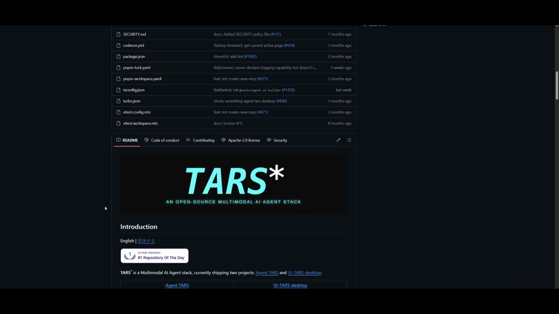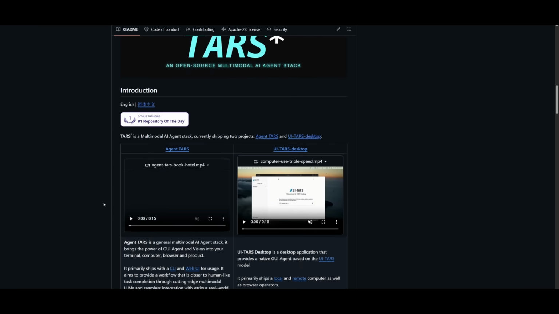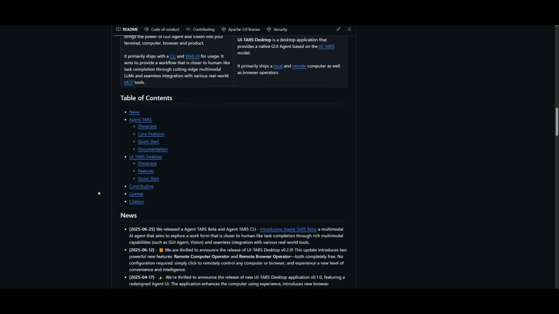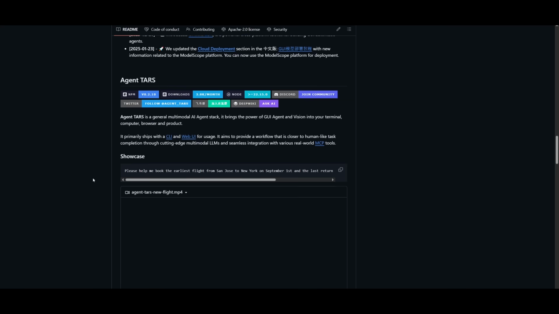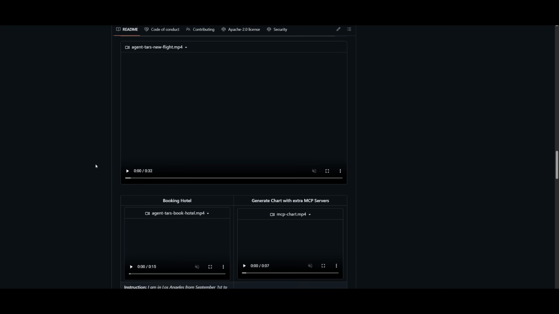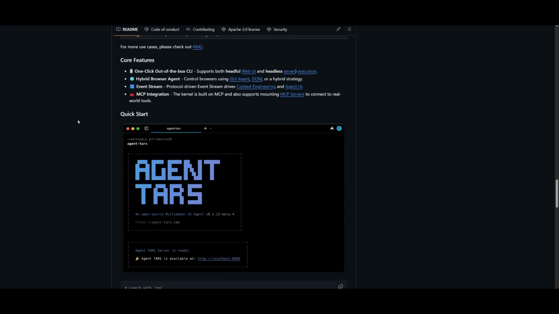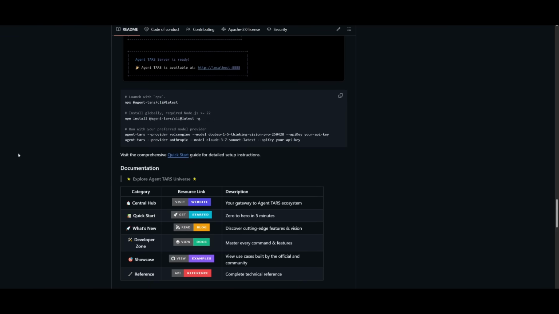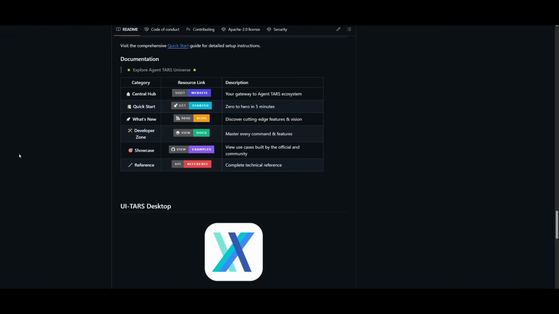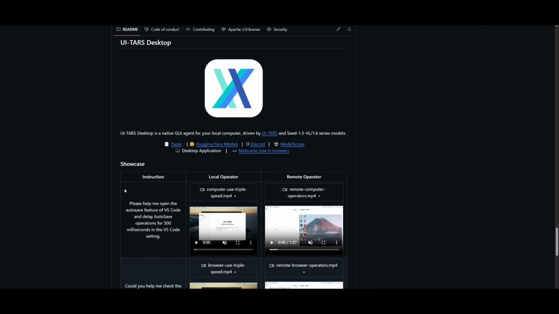But that's basically it, guys, for today's video on TARS. These are two impressive new tools that have been released by the ByteDance company. And essentially, it is really dynamic because you get a lot of different ways to access it, whether that is through an application, through the terminal, or through the web UI. There's a lot to this, and they are constantly updating it. So it's a pretty cool tool that you can get started with right away, and it's super easy to install.